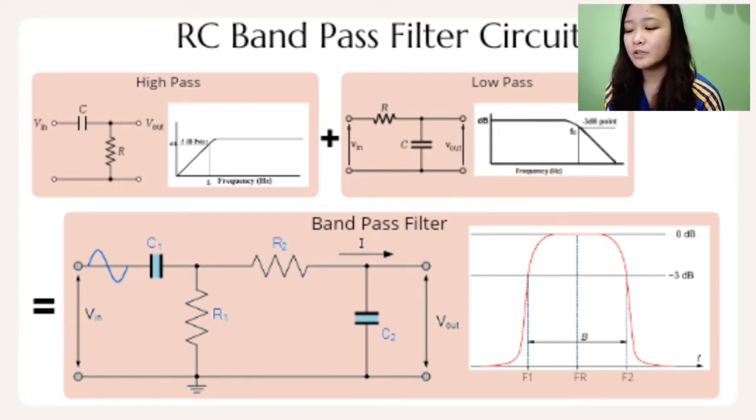In the frequency response graph of the bandpass filter, you can see that F1 is the cutoff frequency for the high-pass filter, since it correlates to C1 and R1. F2 is the cutoff frequency for the low-pass filter, which corresponds to C2 and R2. And the gain decreases by 3 dB between the maximum level and the cut-off frequency. Meanwhile, FR stands for center frequency.